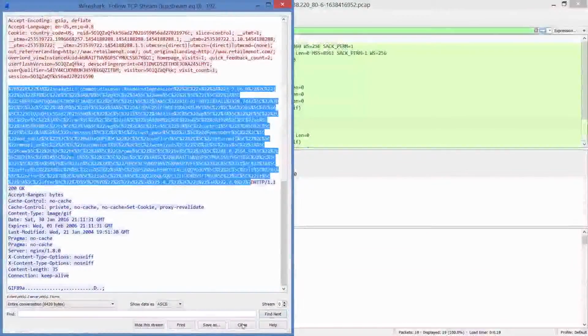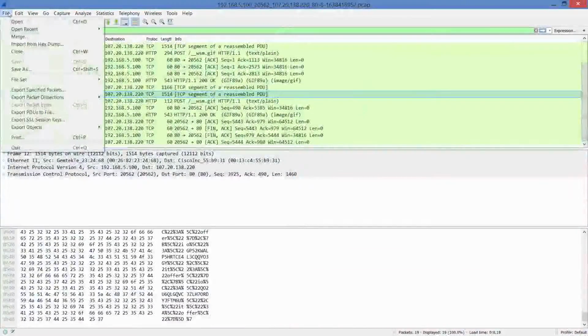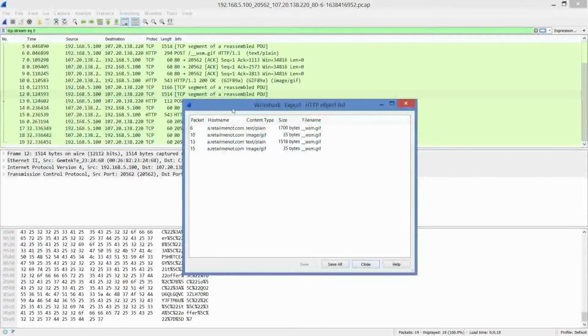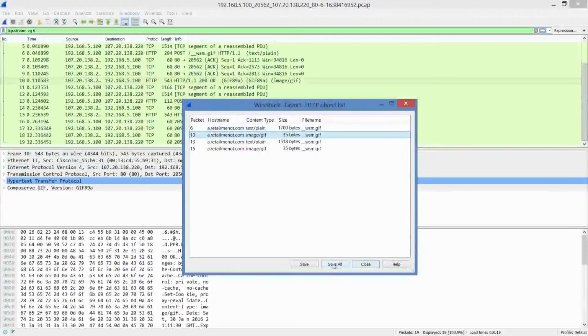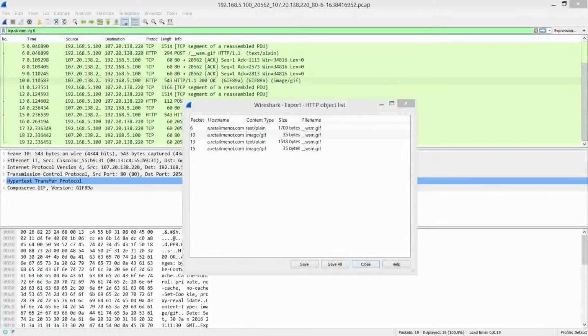Now we want to export what it's calling a GIF and pull that up in Paint and see what that GIF looks like.